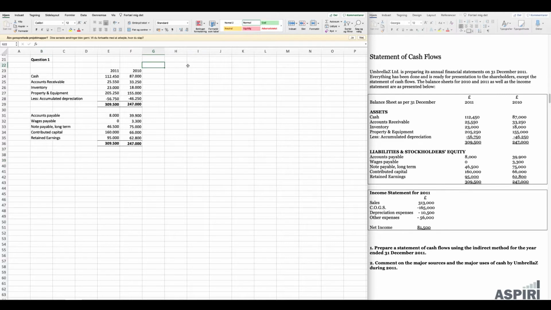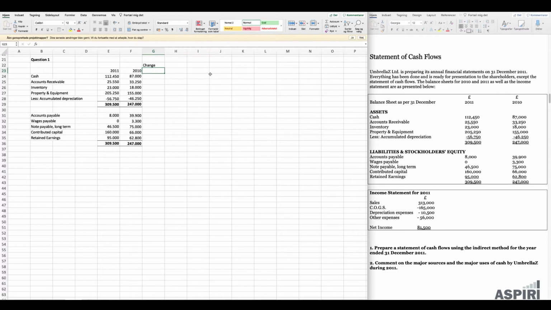So I'm going to do a calculation of changes here that we're going to use when we prepare the statement of cash flow. The way to do this is that we want to look at the change from 2010 to 2011, because remember what we talked about earlier, the end of 2010 is the same as the beginning of 2011. So it could also have stated beginning balance of 2011 here and ending balance of 2011 here. This is just worth remembering and noting because you'll see that this is exactly how it works.